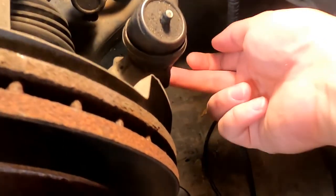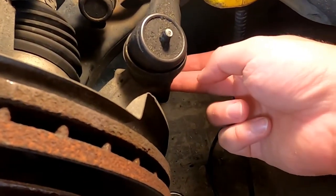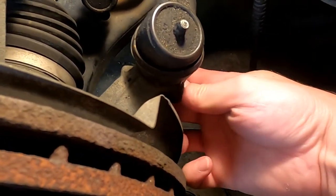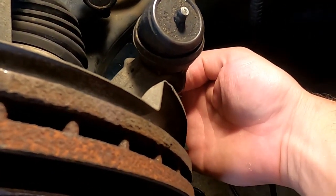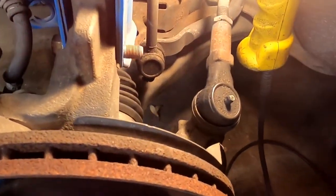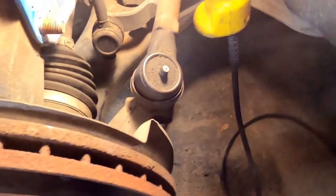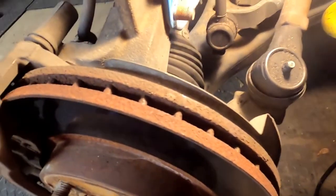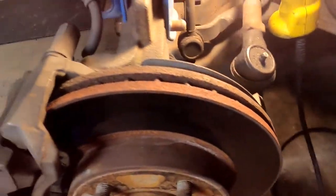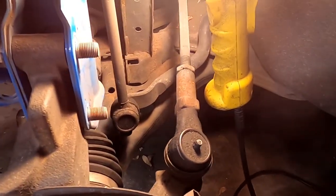It's mostly loose. So what I've decided to do now to make this a little bit easier on ourselves, I am going to, let's hope, take the nut off our outer tie rod here. Hope it doesn't mess anything up. I don't think it will. And we're gonna take that loose. That way we can take the whole spindle and brake and everything right off of here and pull out the CV axle up front. I'm hopeful, but I guess we'll see.